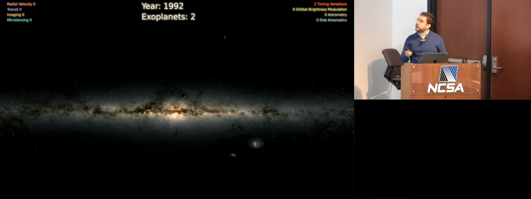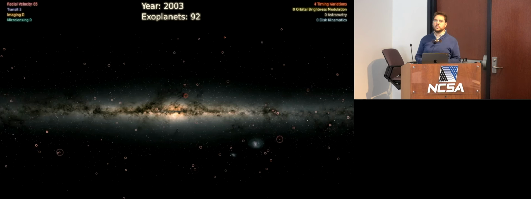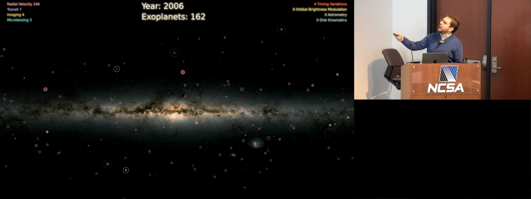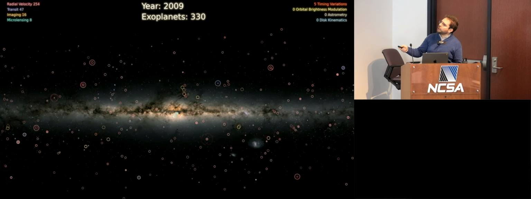Yeah. So here you can see the year of discovery and the number of exoplanets that has been discovered in each year. You see the field is very young. It's only about 30 years. But the pace of discoveries has been increasing linearly in those first years. You see that most of the dots are red. Red indicates the radial velocity technique, for which you use high-resolution spectrographs on typically ground-based telescopes. You see how the discoveries started to augment the pace, and there are more and more of these blue dots.